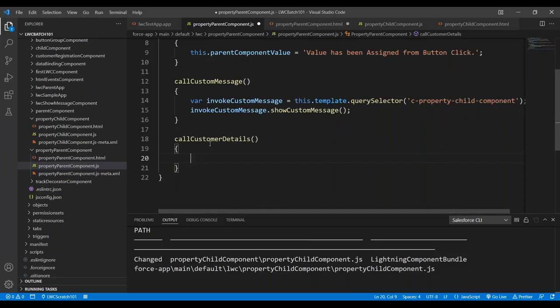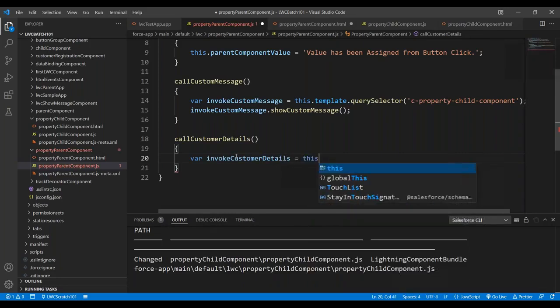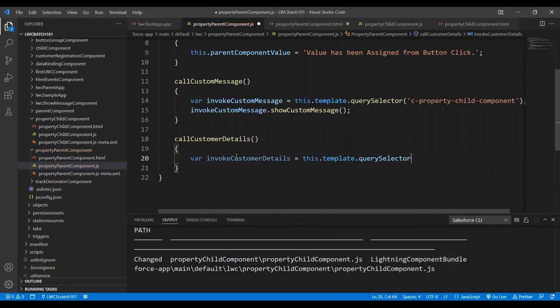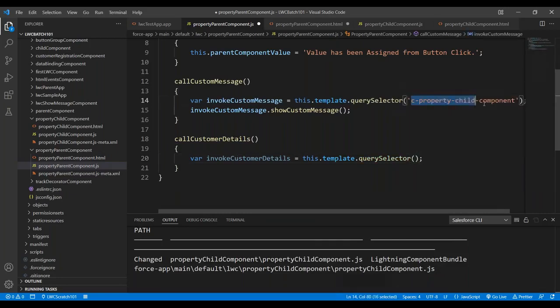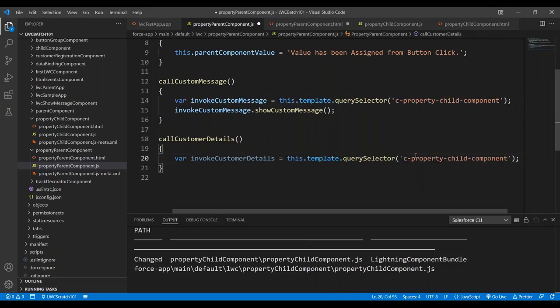Now here I would like to invoke customer details equals this dot template dot query selector, and specify the component name. With the same component I'm indicating. Now I would like to prepare the parameters.